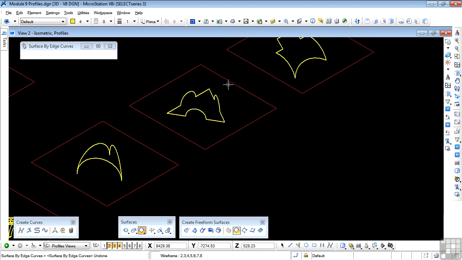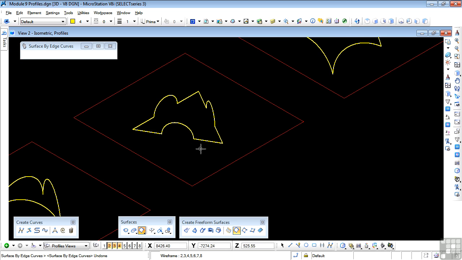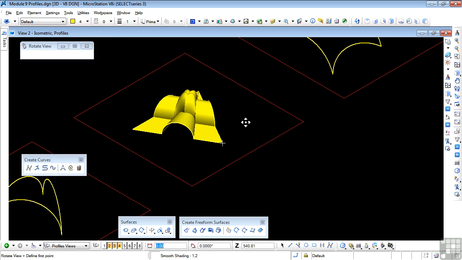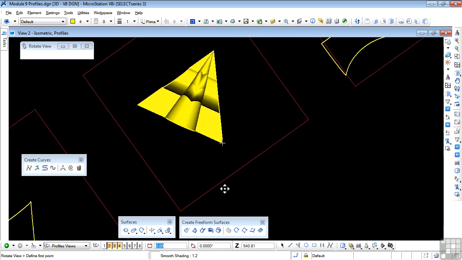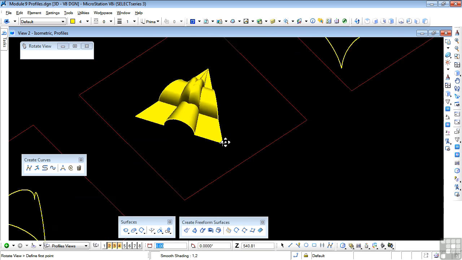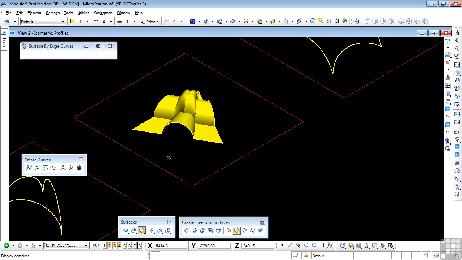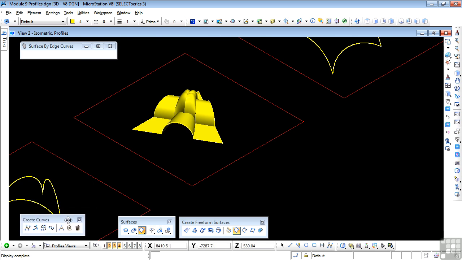Let's try this one. Again, pretty complex. 3 separate edges must be connected. Again, a pretty lumpy line string. Let's see what happens. Quite messy, as you can see. Let's rotate now. So, interesting looking shape, but maybe not what I want. Anyway, let's leave it where it is. So some serious modification, I think, of those profiles is required.